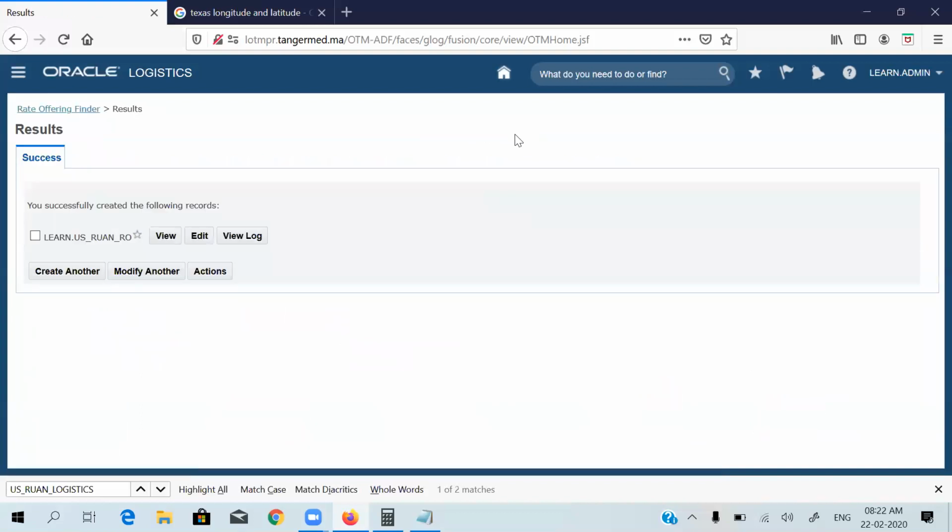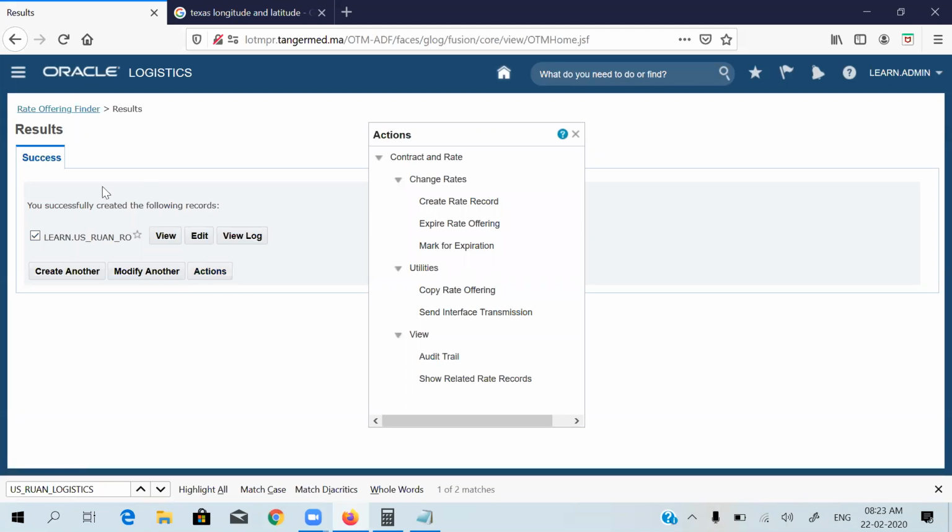So what we did, we created a rate offering. As per our topics, we need to create three functionalities: rate service, rate offering, and rate record. We created two, and now I'm trying to create the third. To create the third, the rate record, do not navigate anywhere. You can write it down again, do not navigate anywhere. Go to this rate offering, click here, and you have an option called actions.